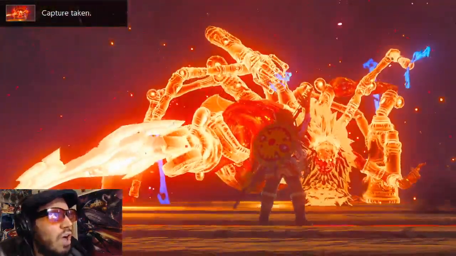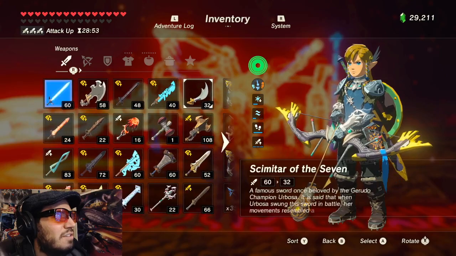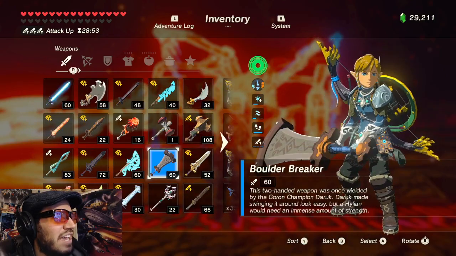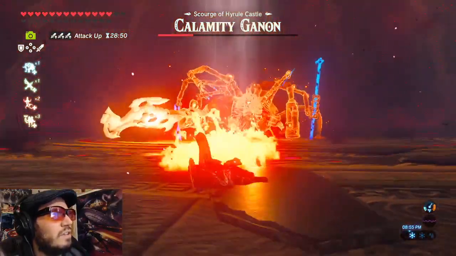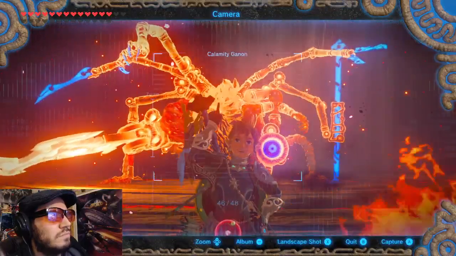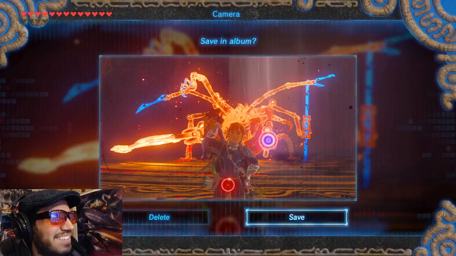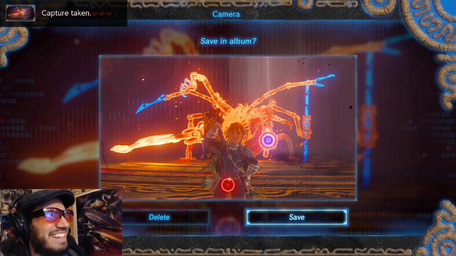Oh, I have superpowers. Yeah? Well, I have a big ass boulder breaker. Oh, fuck! He's still targeting my dick. What the fuck is wrong with you, Ganon?